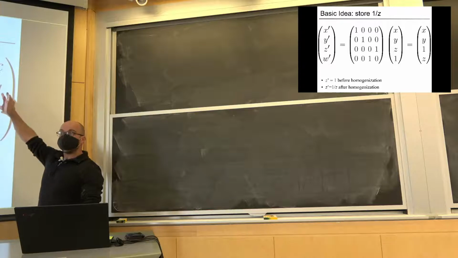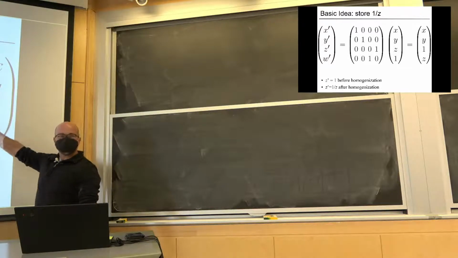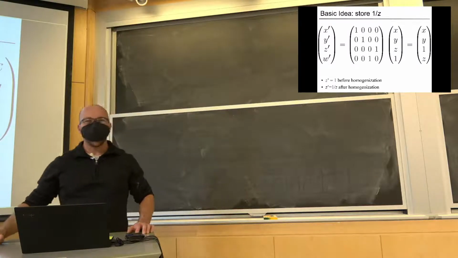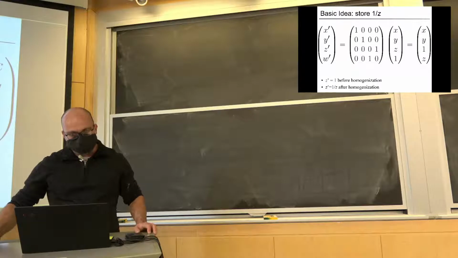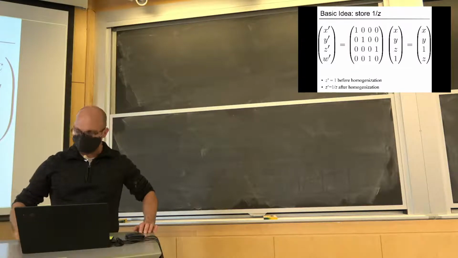Now, the first 2 coordinates of my point are going to give me the location on the screen. The third one is going to be kind of funny. It's actually 1 over depth, but that's good enough. That gives me depth from the camera. And so we're going to keep around that third coordinate as well as we rasterize.